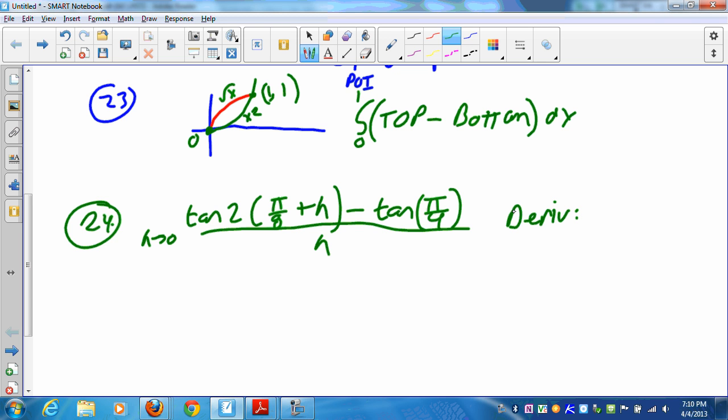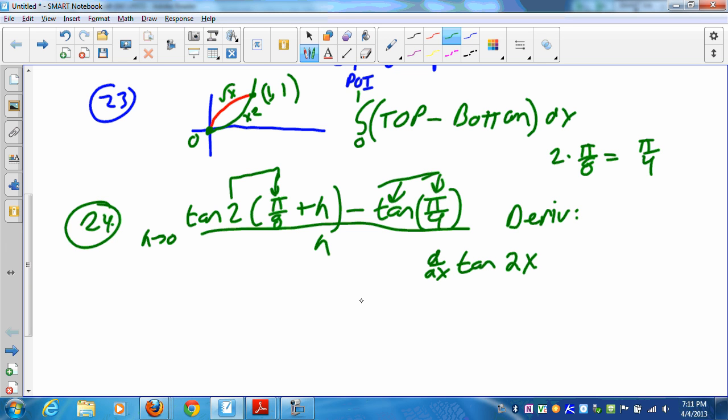Well, we're going to take the derivative of what? What's this overlying function? It's tangent, right? So basically the question is, what is the derivative of 2x? Alright? Well, normally these two numbers right here will match up. What's 2 times pi over 8? 2 times pi over 8 would reduce to what? Pi over 4. So they, in fact, do match because of that 2 right out in front of here. So what is the derivative of tangent of 2x?